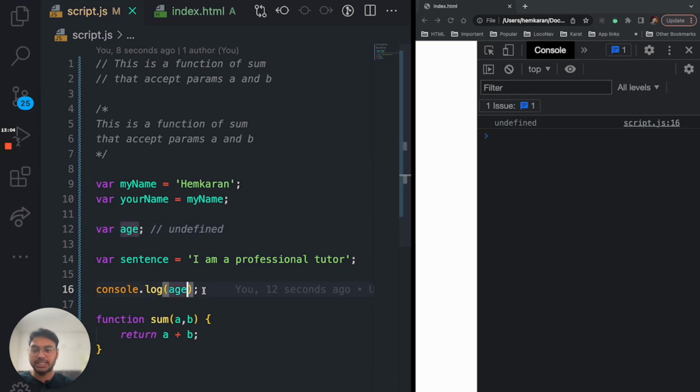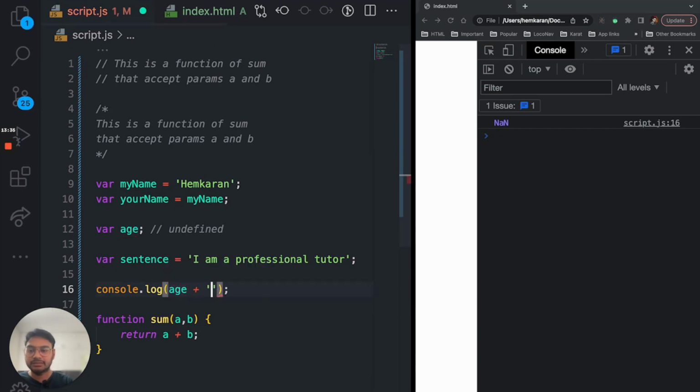So undefined means the variable is not defined, and if you use it, you will see an undefined value. Let's say I add this with a number 3. If I add my age with a number 3, since age is undefined, it will not be a number. It will give me a value which says not a number. Let's save it and refresh it. So it's NaN. NaN is short for not a number. That means we are not able to add anything to an undefined value. It's becoming not a number.